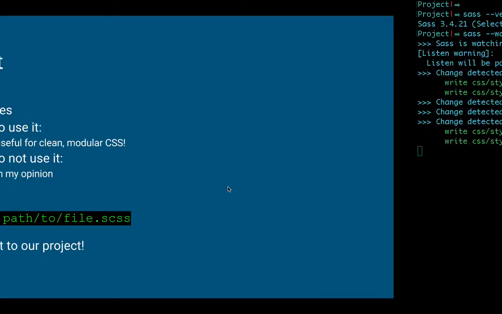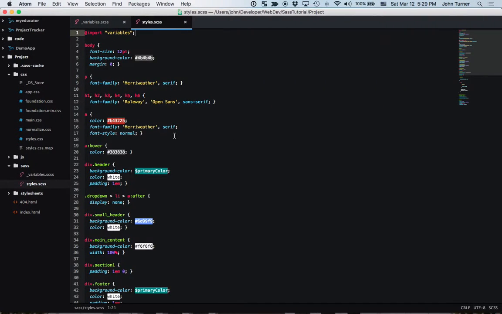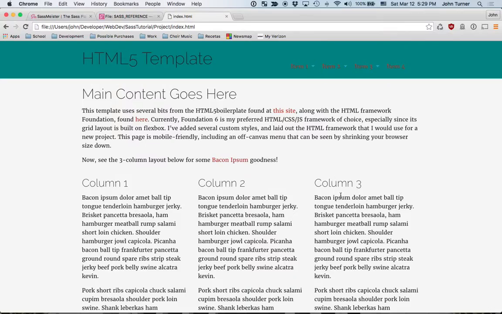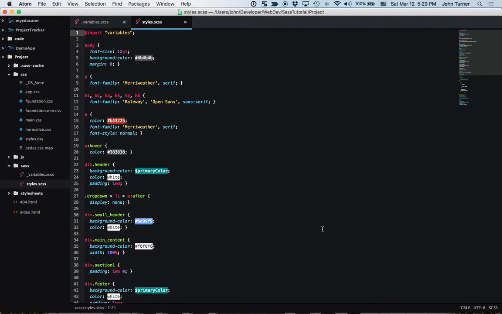We're going to swing over to the terminal here, double check that there's no errors. This is where you'll see if there are any compile errors in your Sass code. No compile errors. We're going to go ahead and refresh that page, and our goal is that it looks exactly the same, and it does. All right, so that is import.